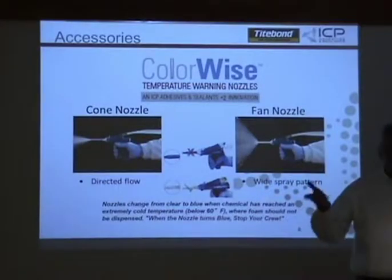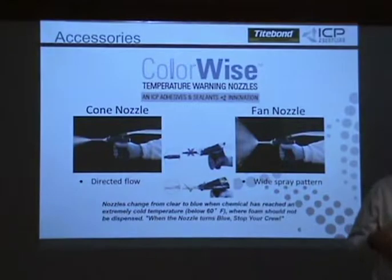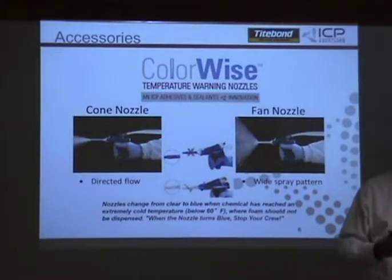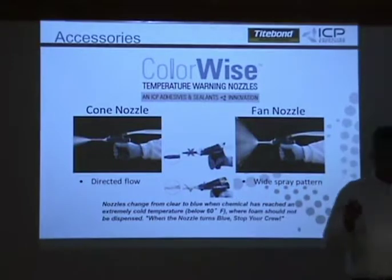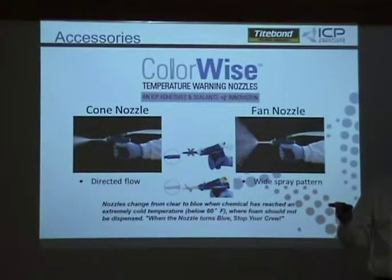And it went through the first year and through the first winter, which is usually when, with foams, you get most of your technical calls or problem calls on customer service or the tech side. It cut it down. 60 or 65% of the phone calls were reduced because of this. So that tells you that most of the calls are temperature related. This really takes care of that.